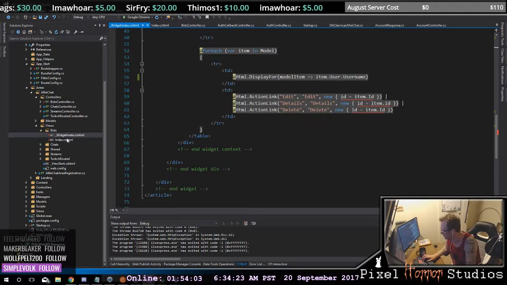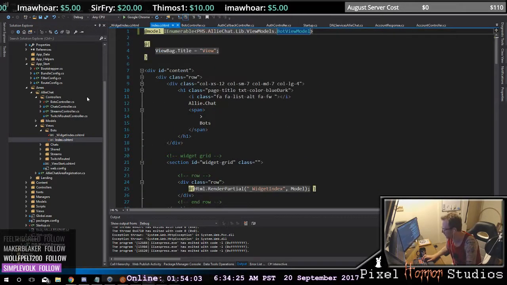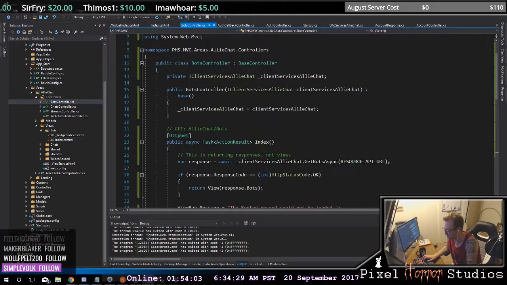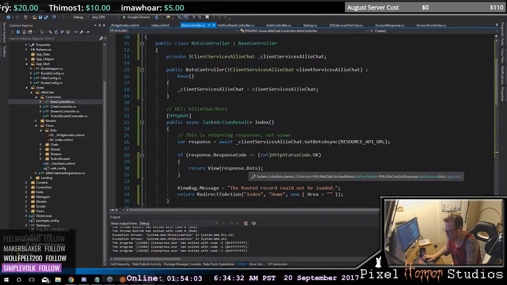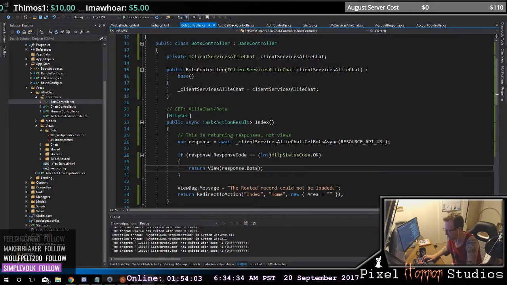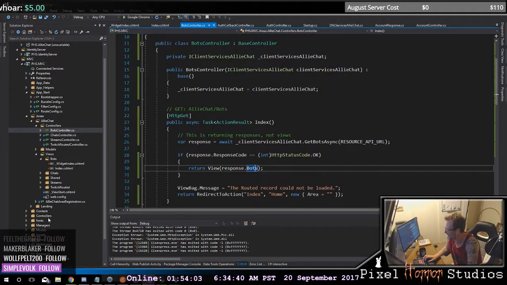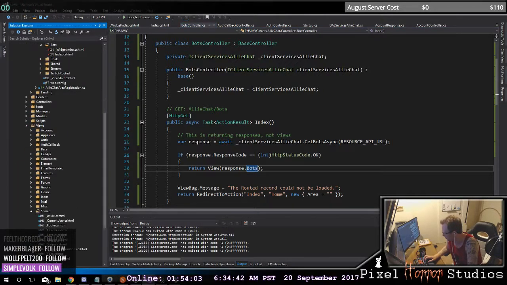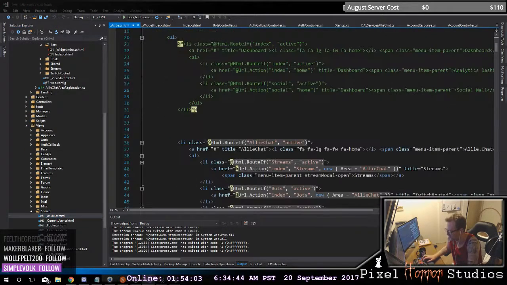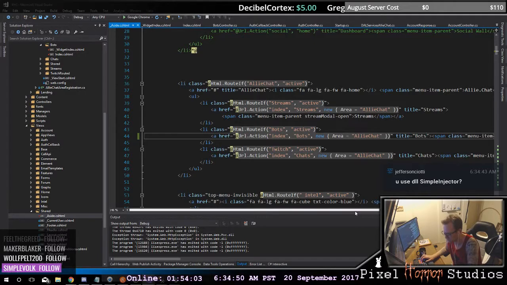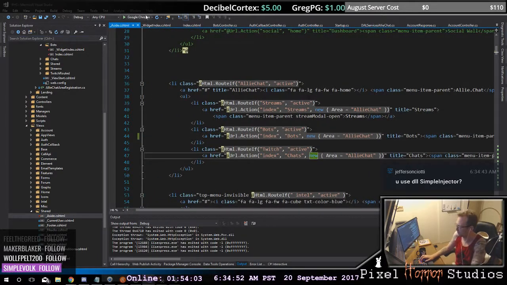Don't worry about that. That looks pretty good. And then if I look back at the controller, this thing should be returning bot view models, and that is. And then if I look back at the aside under my views shared, I can make sure that my link is working. And then let's run it.